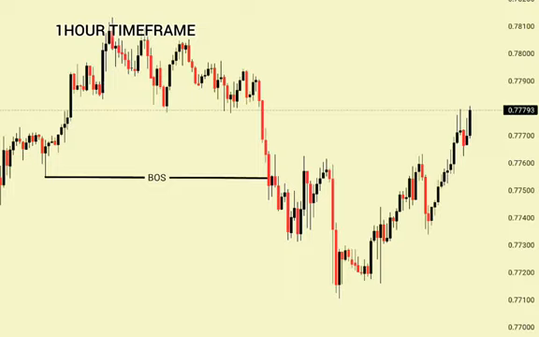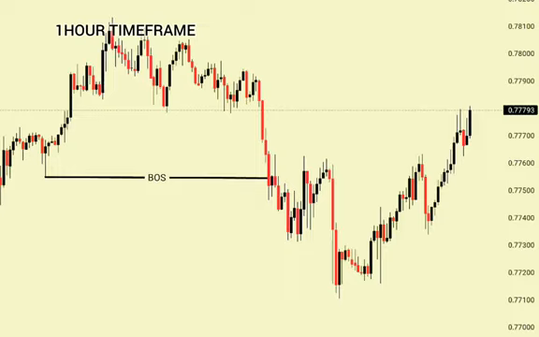Break of structure is not an entry signal. It is confirmation of intent. At this moment, smart money stopped pushing price higher and started preparing for sell-side objectives. That is why, after the structure break, price did not continue falling aggressively. Instead, it retraced back into premium, allowing institutions to mitigate sell orders inside the order block.